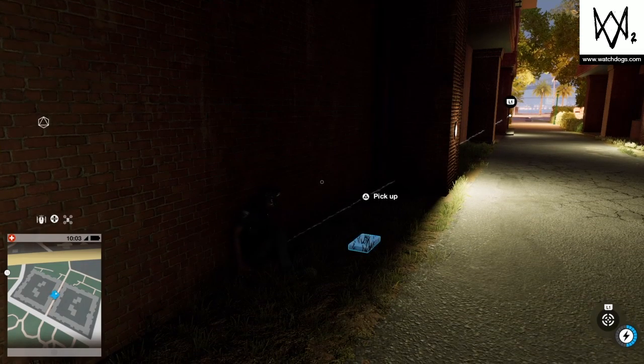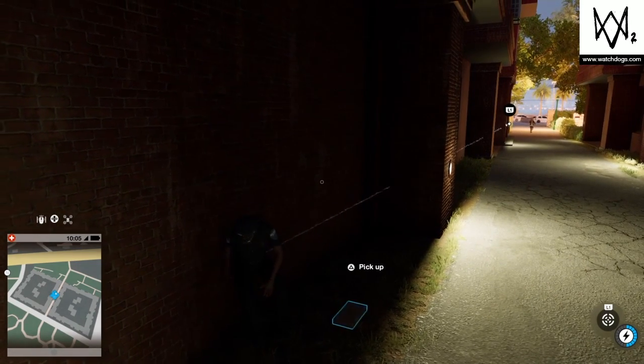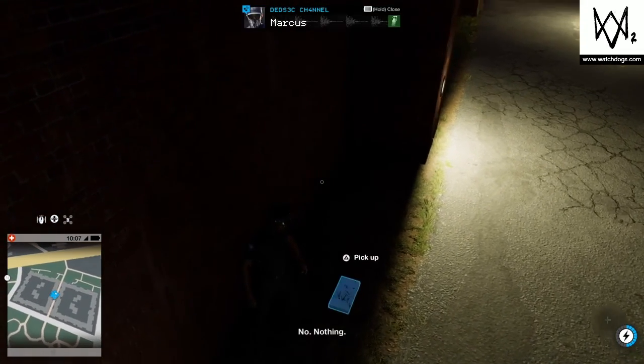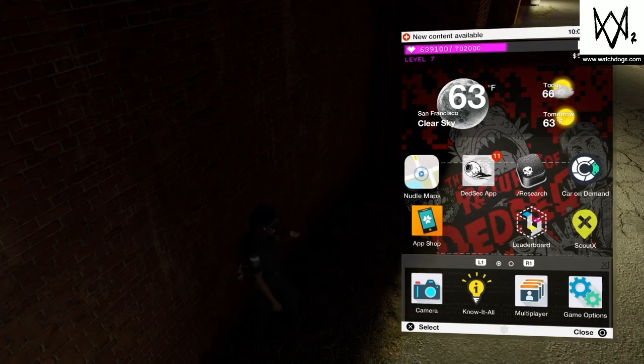No, it's impossible. Wasn't real. It couldn't be. So then once Marcus has got... Marcus, did you find anything? Stand up and walk again. Nothing. So it was all a hoax? Yeah. Mm-hmm. Oh, okay. And then you can pick up... That's a shame, but I'm glad it's not real. Shuffler code. Yeah. Going added to your stuff.